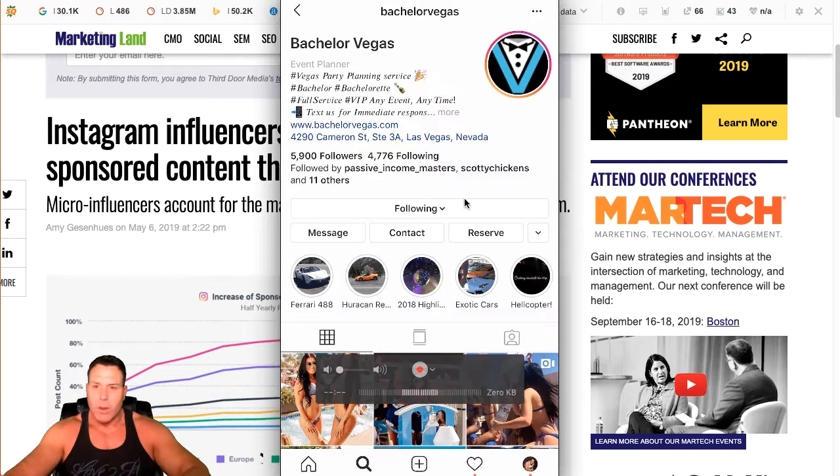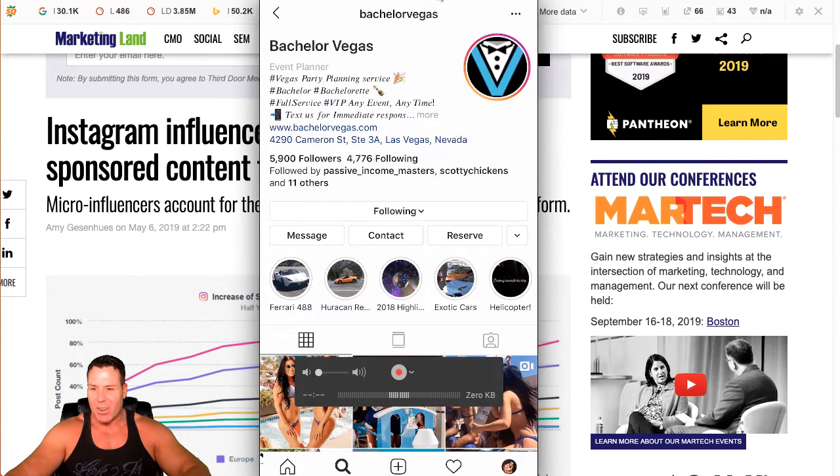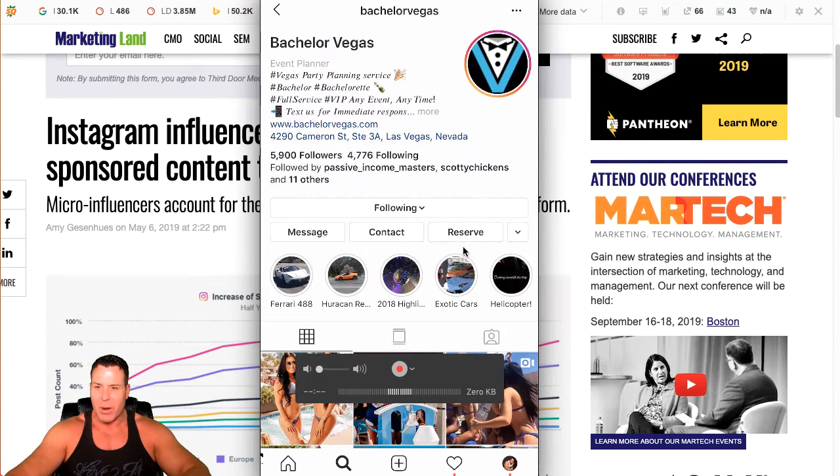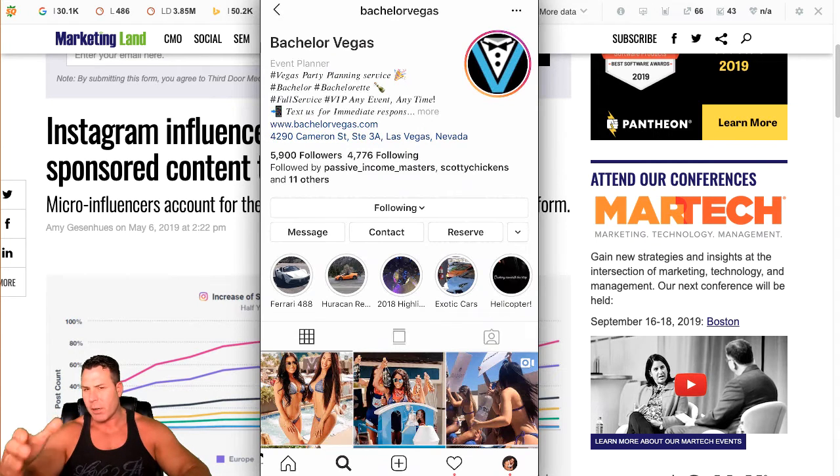Okay. So hopefully you guys enjoyed that quick demo of how to put the reserve button on there. Now you can put like Eventbrite there, and there's a whole bunch of different options in there, Open Table and whatnot. But I think Yelp's the best one for my particular business because it adds the most credibility when they click reserve and they see all my 5-star reviews. Looks really legit. Like I'm definitely a legit business with that many reviews and this nice profile with a lot of followers and nice posts and stories and whatnot.